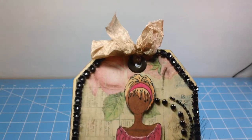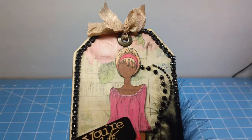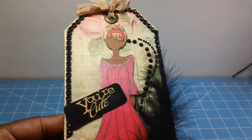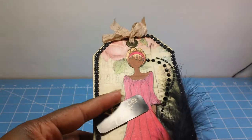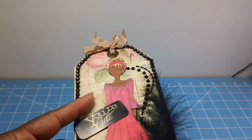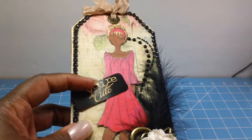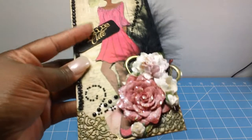I love the way her hair turned out. Her dress is colored in gelatos — two colors of gelatos that I blended — and then I went over it with the Wink of Stella markers. Then I went on top of the top part of her dress with the gelato in the same color that has shimmer, so the top is just a little bit shinier than the bottom. This little piece right here came out of our Prima box — it says 'You're Cute' — from the sticker collection.